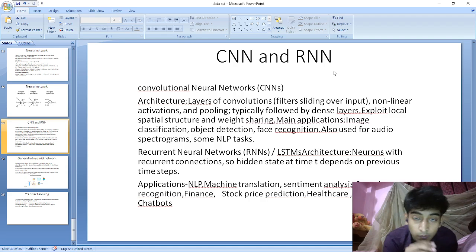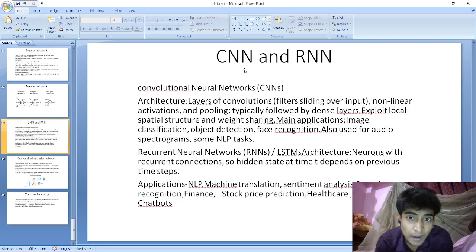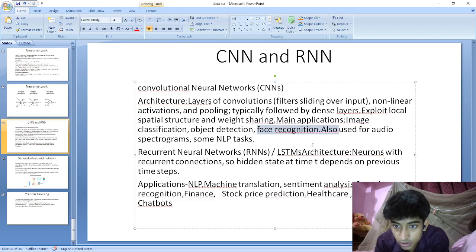Here, what is done by one convolutional layer? We try to reduce the matrix, and the resultant matrix is further reduced by another matrix. We need matrices for image data, basically for image classification and object detection, right? For image data, we represent the image as a binary matrix, that is 0 to 1. Based on that, we have applications, for example, object detection and face recognition, and it is also used for spectrograms and natural language processing, right?